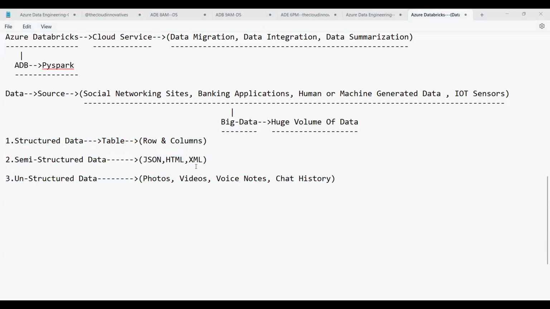Now, guys, everyone just tell me, are you aware of structured, semi-structured and unstructured, or do you want me to elaborate? Yeah, people are aware. But I got only one feedback.